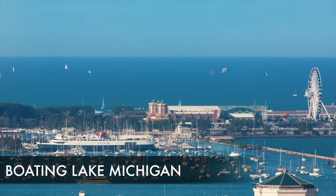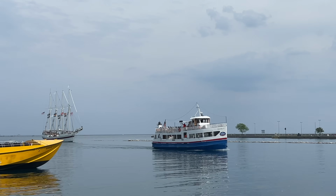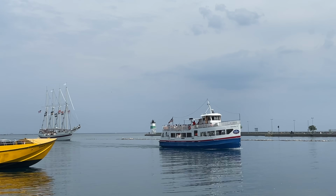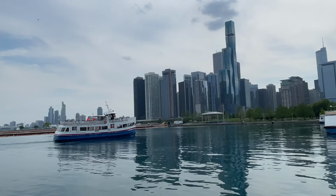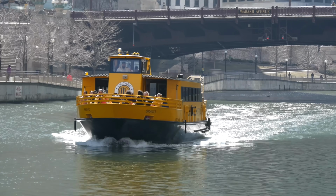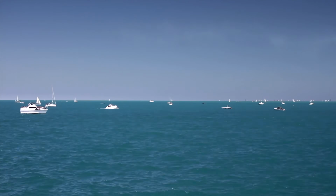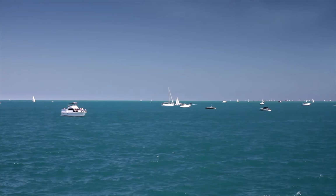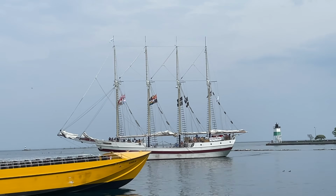While in Chicago, you can go out onto Lake Michigan, either by a regular boat tour, sailing charter, a kayak. You can also rent a jet ski or just do a Chicago water taxi. But getting out there on the water out here in Lake Michigan, probably something you should consider doing, especially if you have 3 or 4 days here. You can catch a water taxi along the riverfront or just go down here to Navy Pier and you'll get a boat.